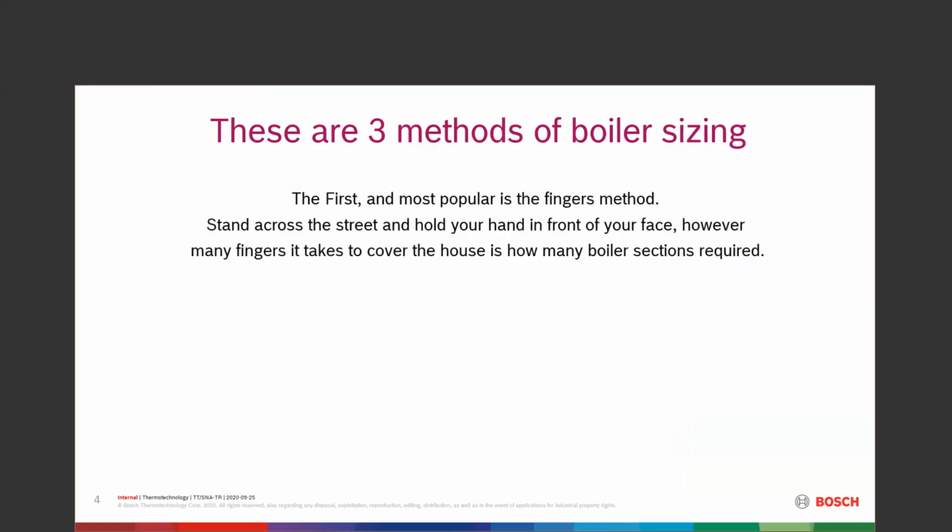The first, the most popular one, is the fingers method, where you stand across the street, hold your hand up in front of your face, and however many fingers it takes to cover that house is how many boiler sections are required. They laugh at that one, but it's been done for a lot of years. And if you Google the finger method of heat sizing, it actually comes up. Kind of scary. The second one is the SWAG, the scientific wild guess. Yeah, just guess and throw it in there.